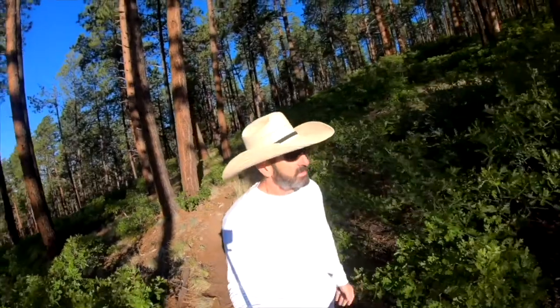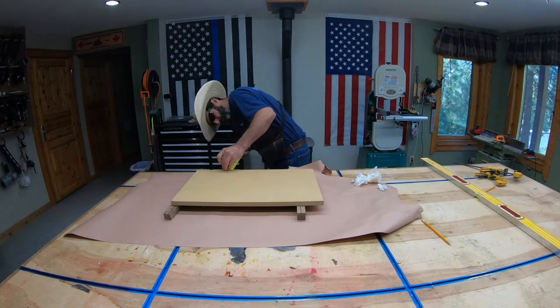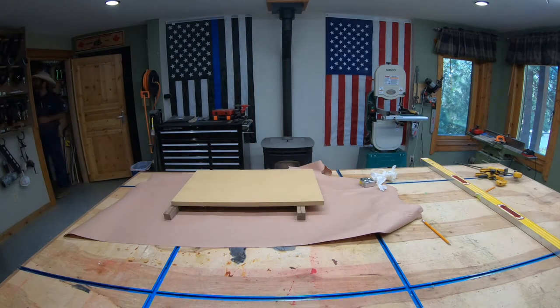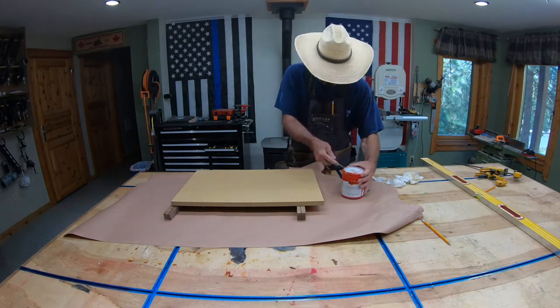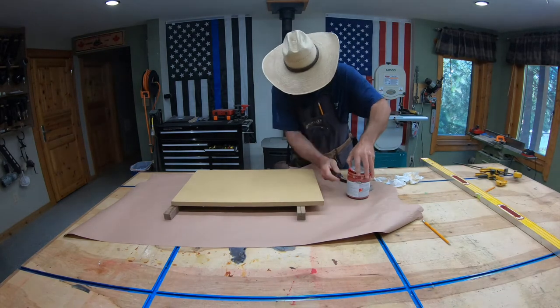Today we're going to attempt to have a successful CNC with the Oramask. I haven't been very successful with the Oramask, but I'm going to attempt to take my time and see if I can perfect the Oramask.